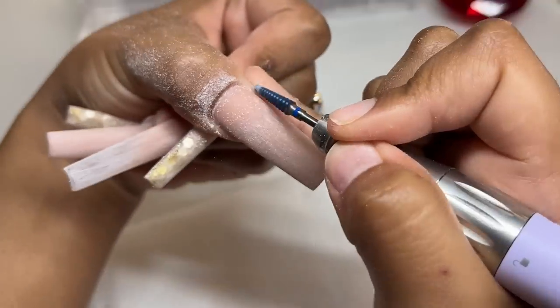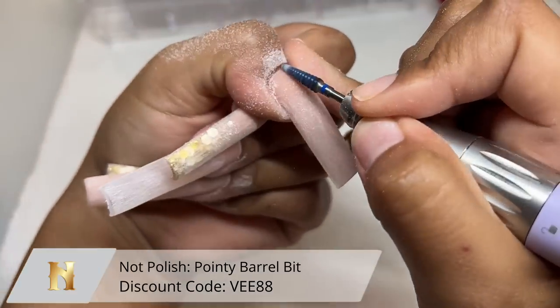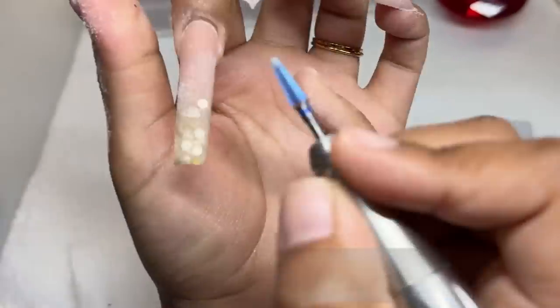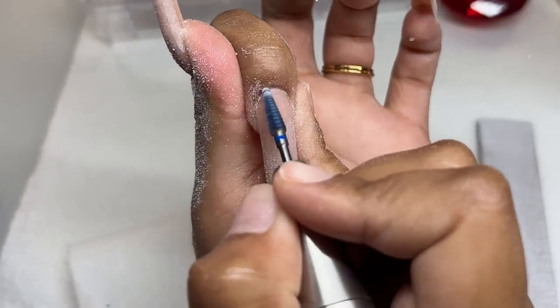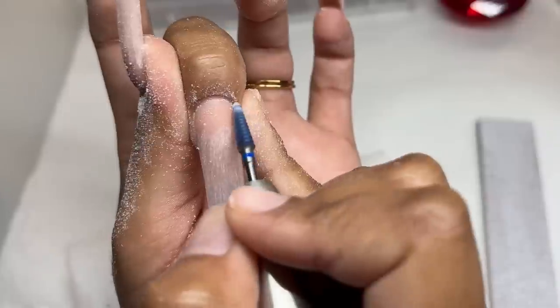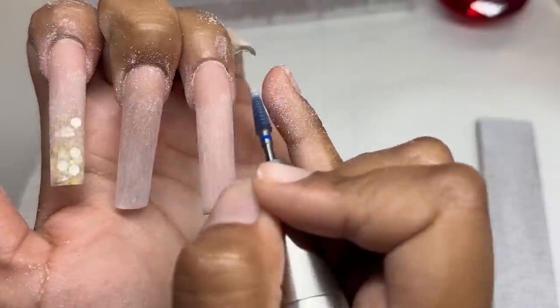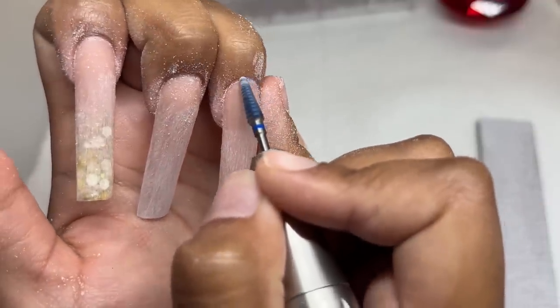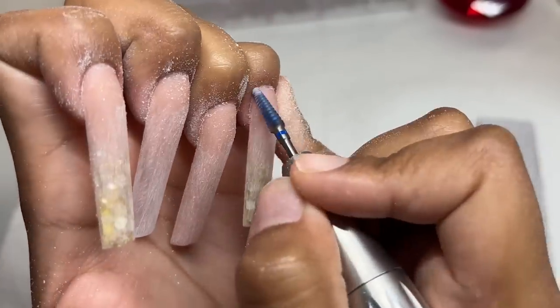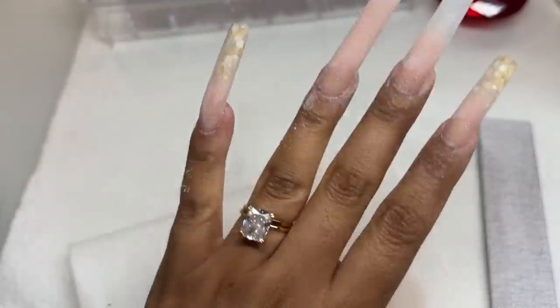And I'm actually going to be sealing the cuticle area with this bit that I also found in my bit stash. And I'm just going in. My e-file is at 11,000 RPMs for all of the e-filing process at the end. I'm just going in around that cuticle area and just gently filing with that, making sure that I'm holding it very, very well. Very light pressure on that handpiece. I don't want to hurt myself. I don't want to overfile either.